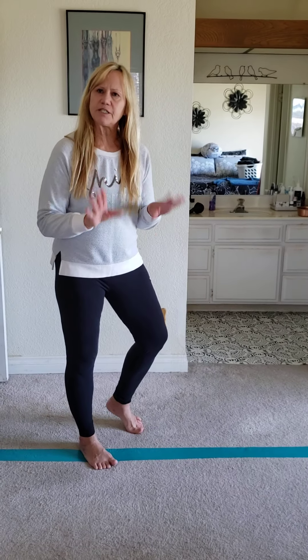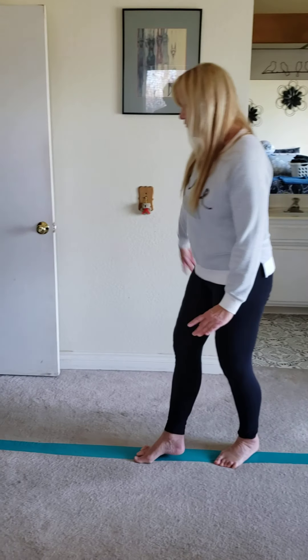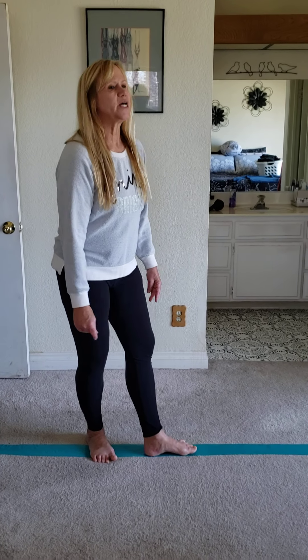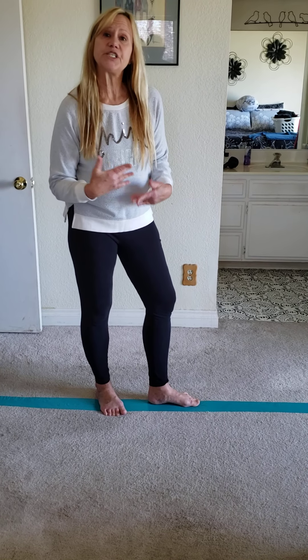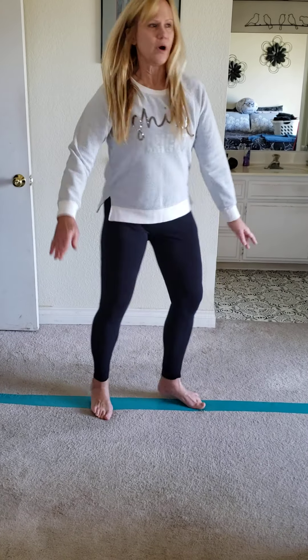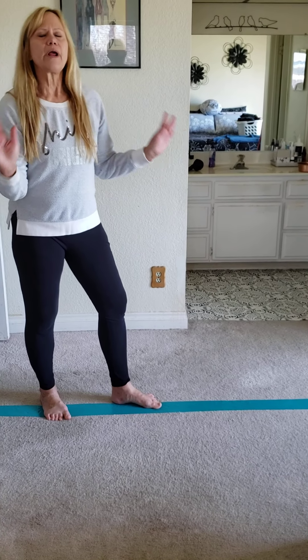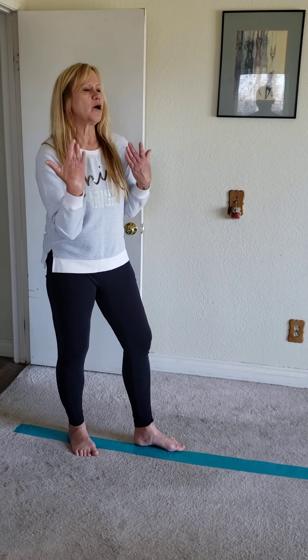The first progression is a simple turn on the beam: standing with one foot in front of the other, just pivot your feet so you're facing in the opposite direction. When you do the pivot, you can add all kinds of things to make it more interesting or challenging — two in a row, or step, pivot, step, pivot, or anything else you can come up with. Don't be afraid to be creative, because anytime they're working on the beam it's a good challenge to their balance and they're getting benefit from it.